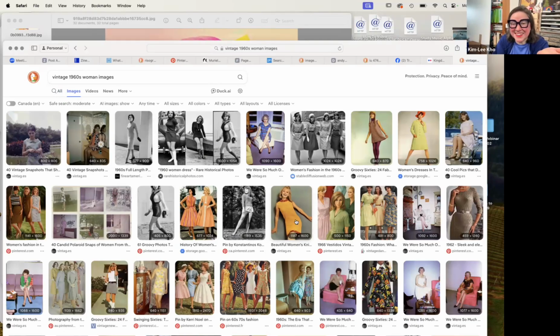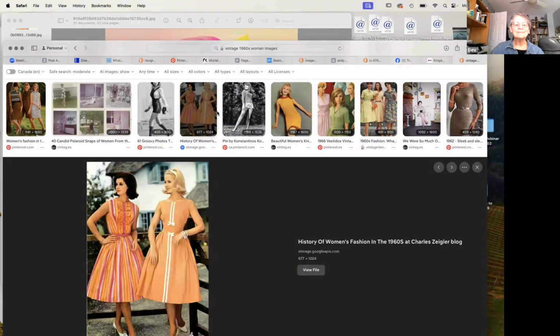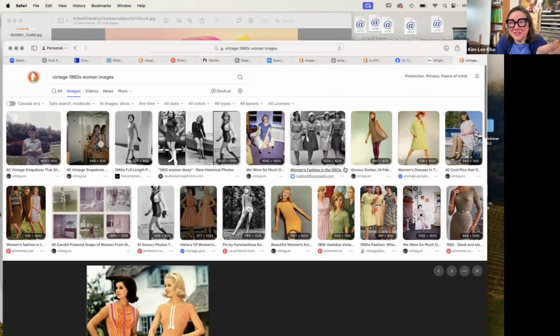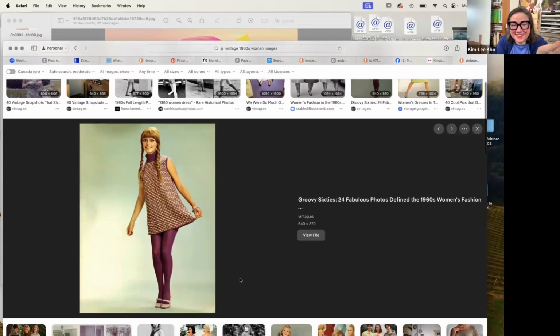I mean, look at this, right? How classic is that? Takes me back to my childhood. Did you have a dress like that, Anne? I did. I was just thinking that it was mustard colored and cut on the bias.